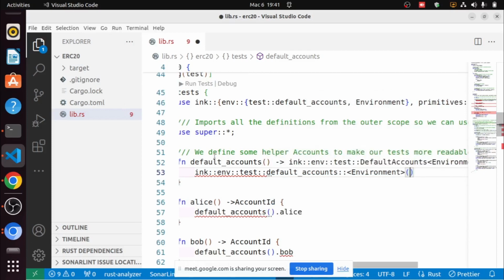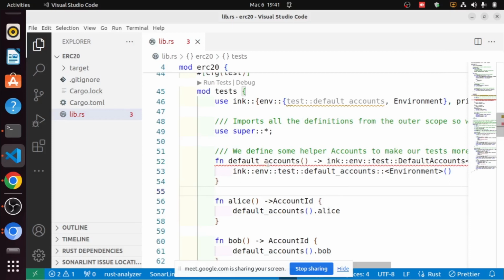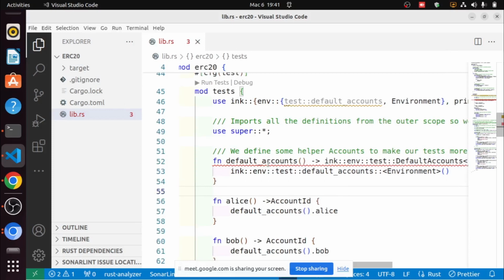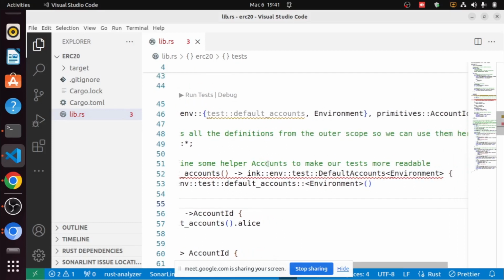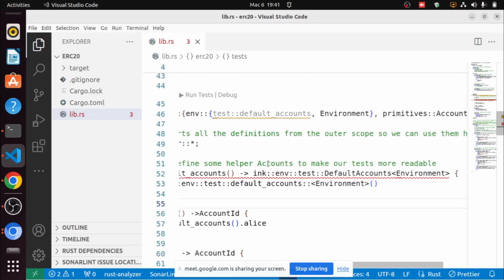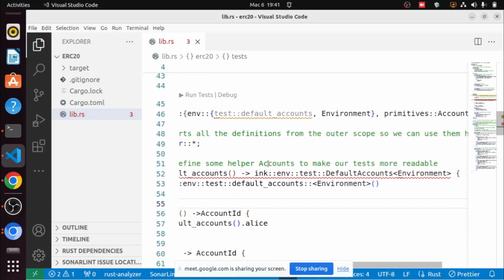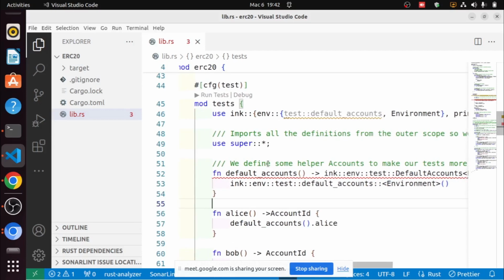And finish that since it's the return type. And here there is some fn default account, put an ink. And the test on default accounts, environment. Yeah, I think that is okay.